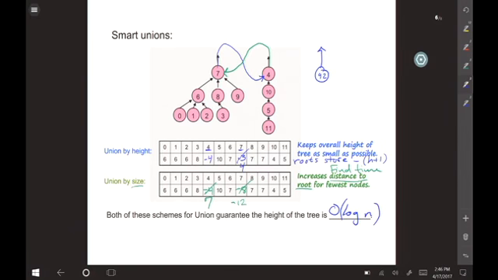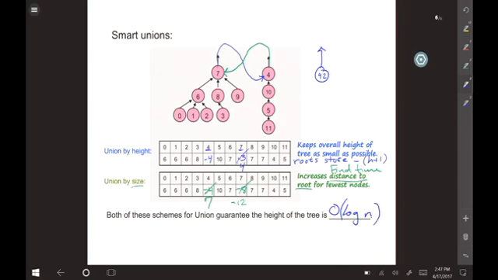So then you can choose arbitrarily. Then it doesn't matter. So you can break ties arbitrarily. And in fact, it's interesting to note that it's when your two trees have the same height, so my right and my left have the same height, and I make one point to the other, that's actually the only time that a height will change, right? So in effect, you're working toward things having the same height, okay? All right, so this guarantees big O of log n height and thus find time.